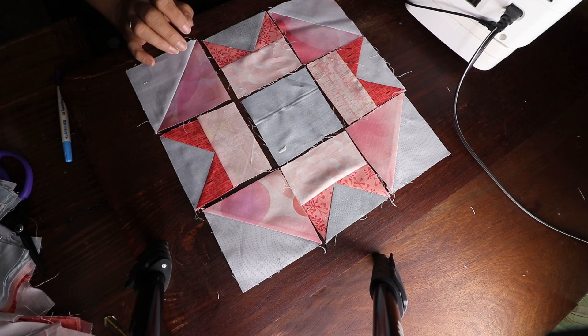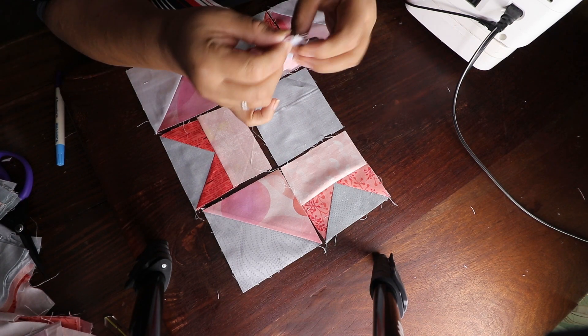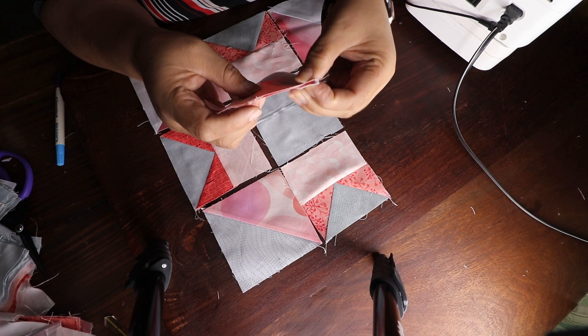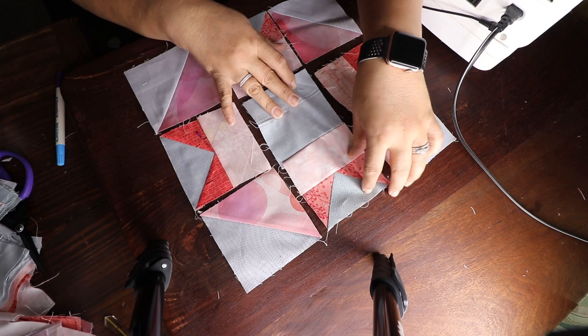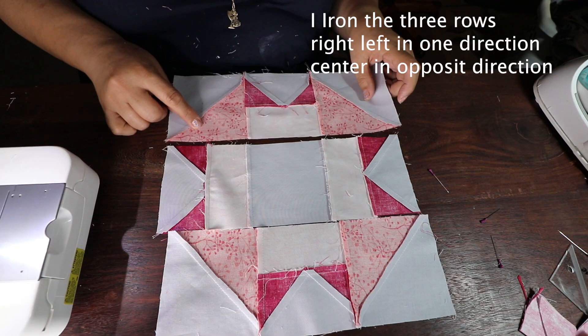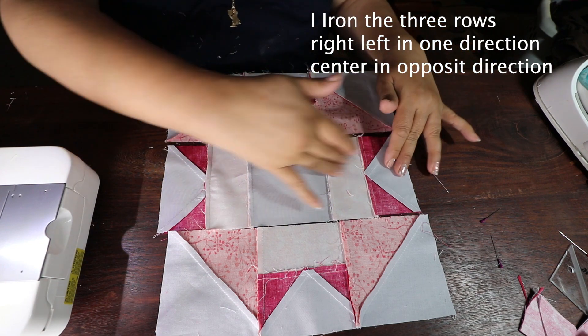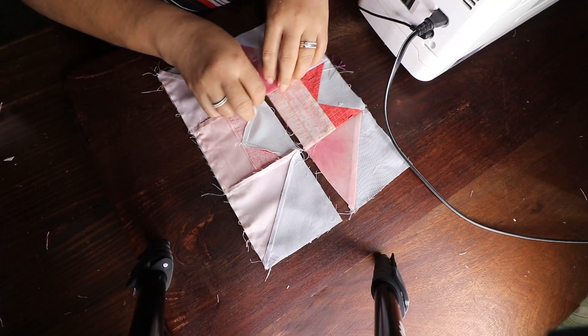After you sew all four of those pieces, you're ready to build the quilt block. You can sew from top to bottom, left to right, right to left, or bottom to up — it's up to you. It doesn't matter as long as you stay consistent and don't get confused when piecing, because it happens to me. I usually start left to right, top to bottom. Make sure your triangle section and flying geese points are sitting nice and snug together. When you open it up, you want a quarter-inch seam and a beautiful V. I love pinning — it saves you from having to undo and redo.